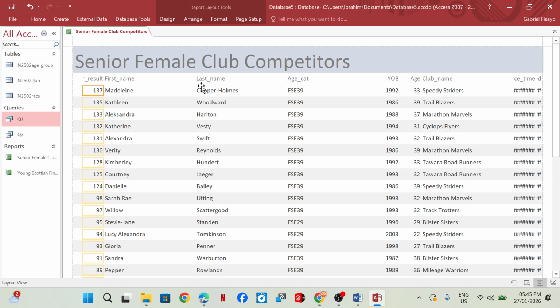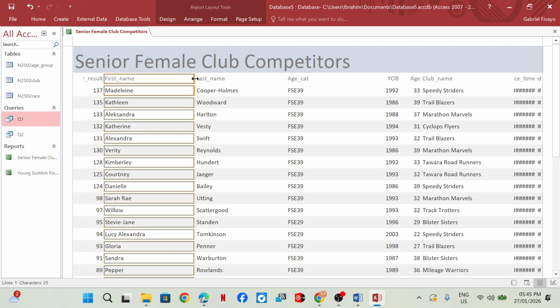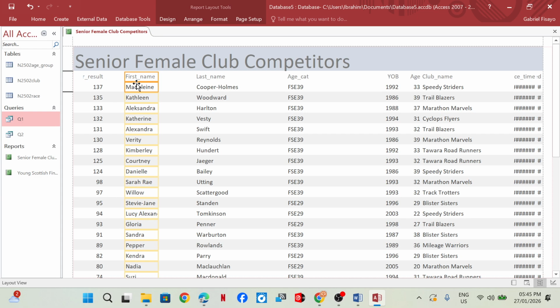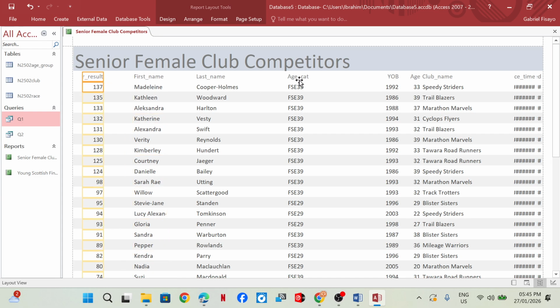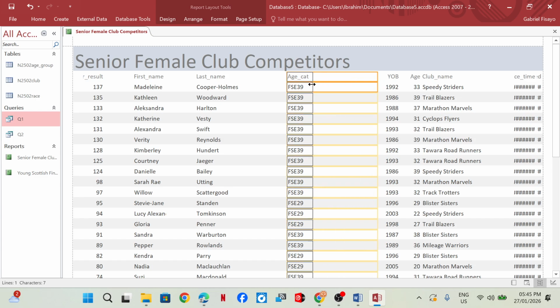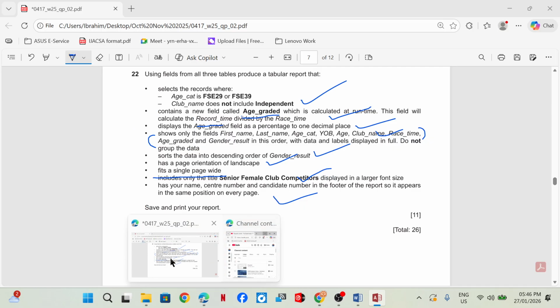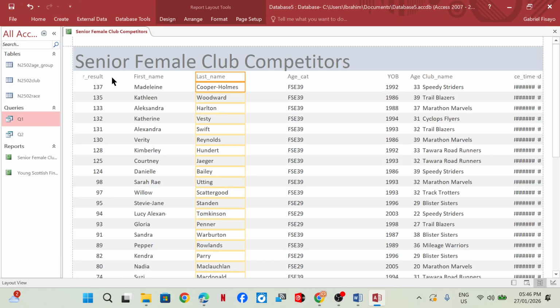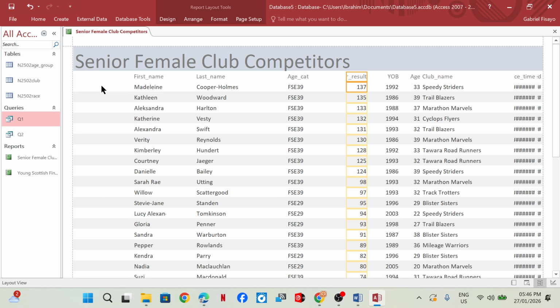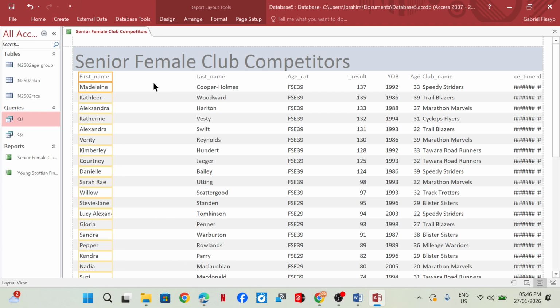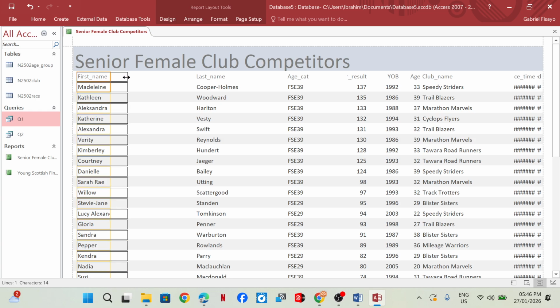So first of all we shrink all the field names, and then we look at the arrangement: first name and last name first, and then we adjust to make sure that all the names are fully visible.